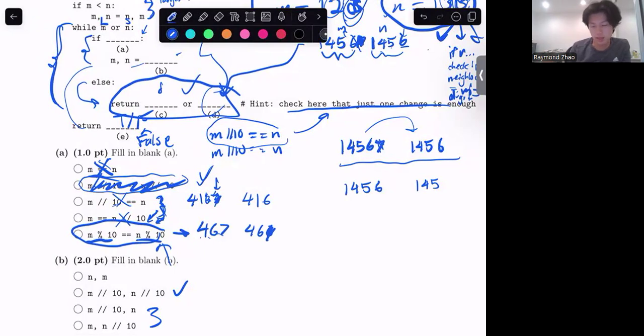Right, this is possible because m is larger, so maybe if we chopped off one digit, we could still reach equality. But yeah, since n is less, and if we kill a digit from n, it can never get itself back up.